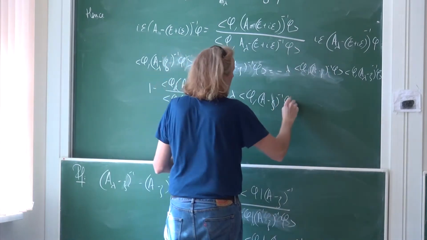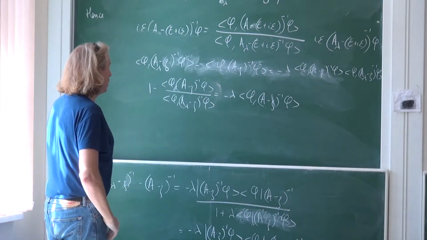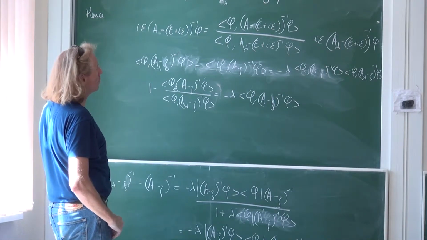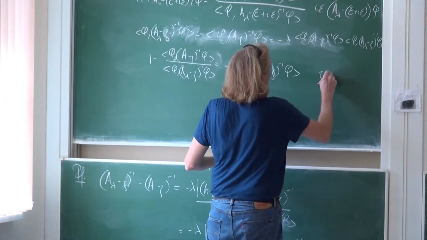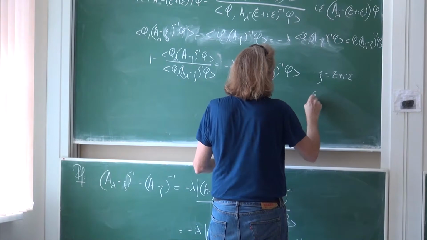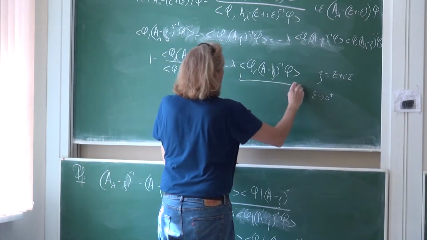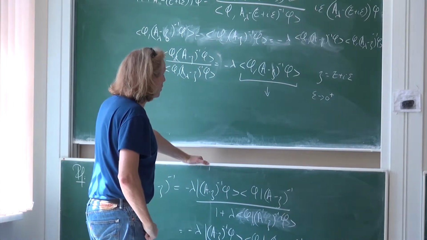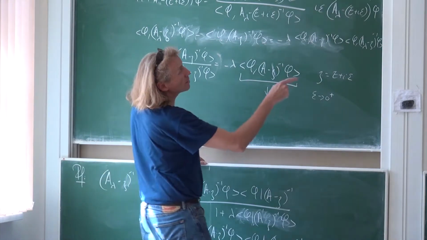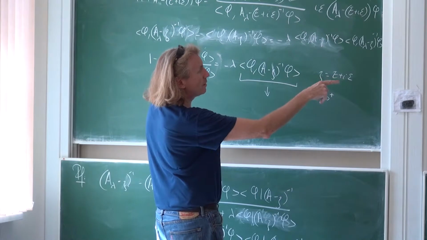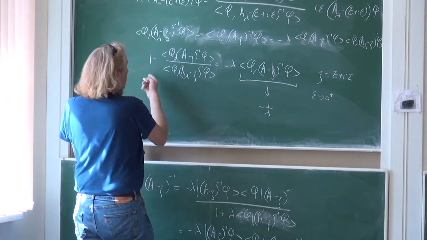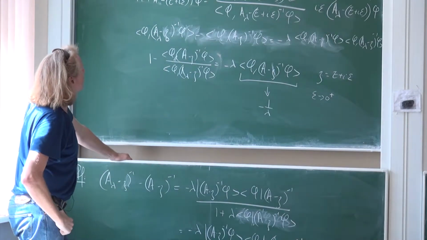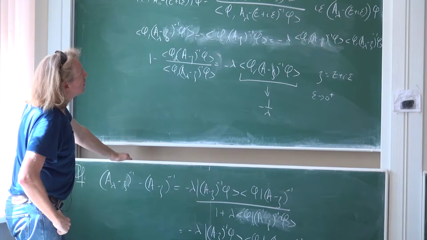z inverse phi, right? But then I'm unhappy about one thing. If I let now z equal e plus i epsilon, and I let epsilon go to 0 plus, I know that this one converges to minus 1 over lambda. This is what I wrote, where is it written? It should be written somewhere over there. Yeah, here. Minus 1 over lambda. This one is 1, so this one goes to 0, which is not exactly what I'm lambda. This sign is wrong.